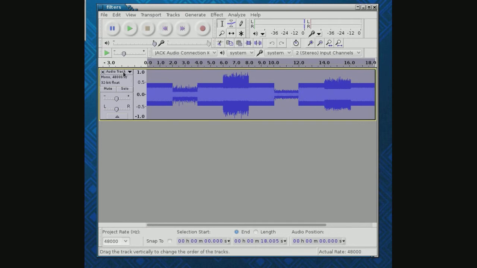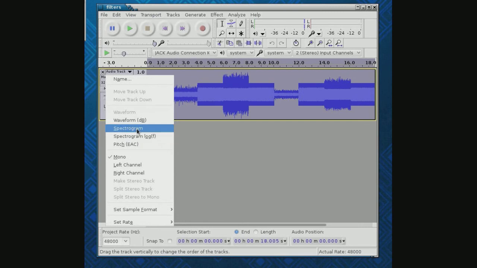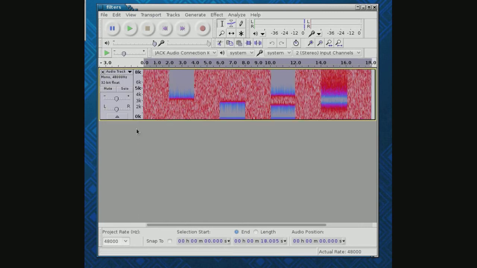If you haven't used the spectrogram in Audacity, this is pretty nice. This up here is the frequency, starting at 0 kilohertz. You know what the relative density or the strength of the signal coming through.